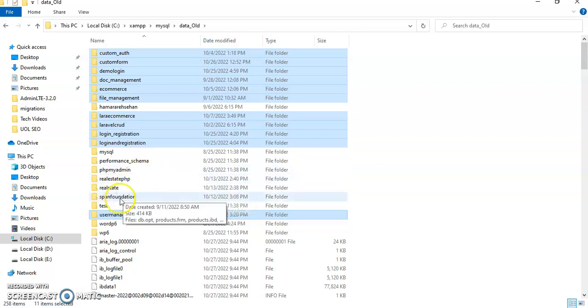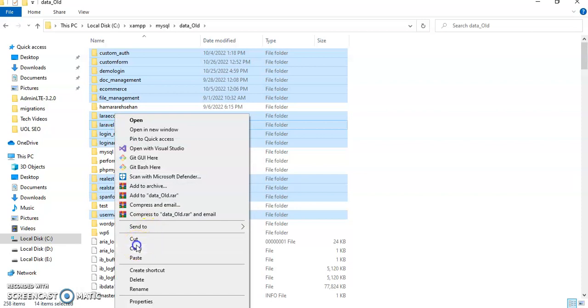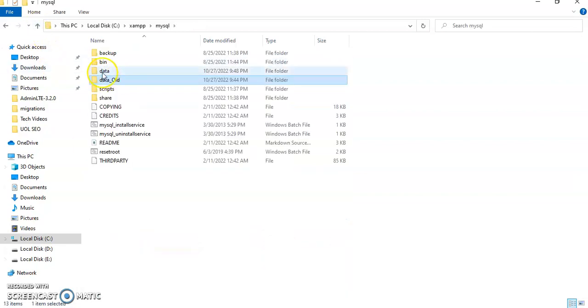That's it, this one also, this one. So I have selected all those databases except one, because these databases are very important if I'm going to run all my previous projects on my system. So right click, copy, and paste it into this folder.